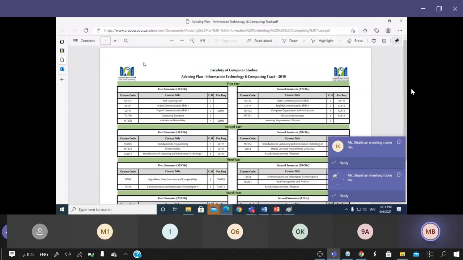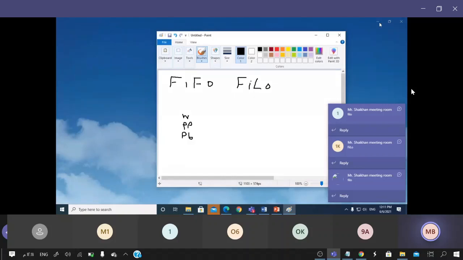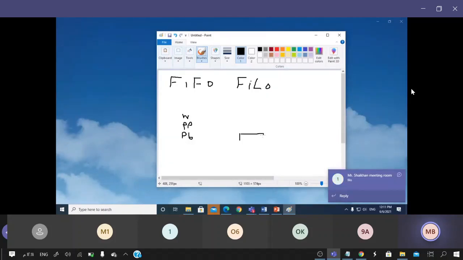Exactly. First in, last out. So it is like a stack. When I say stack, I want it to be a little bit clear. The first one I entered is Arab Open University main.